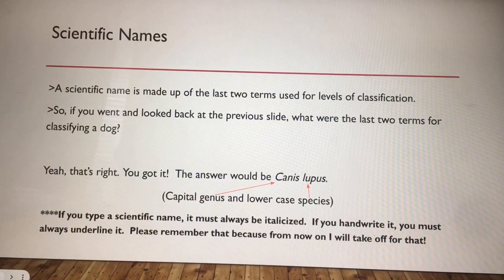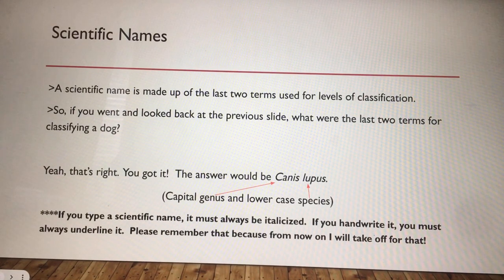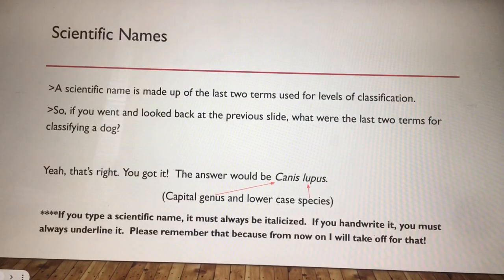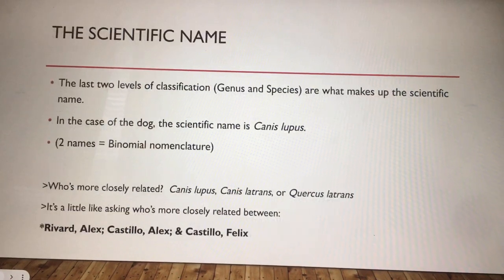Okay, so the last two parts of that classification system, the genus and the species, that makes up the scientific name. So just remember, you have to write it in italics. So if you handwrite it, you need to underline it. Okay, that's just a proper way of doing it. Some folks get real picky with that. I'm one of those, so I'm sorry, but I do get picky. So if you handwrite it, you have to underline it. If you type it up, you do it just like how I did it. You put it in italics rather. Okay, and let's see. Oh, capital genus, lowercase species.